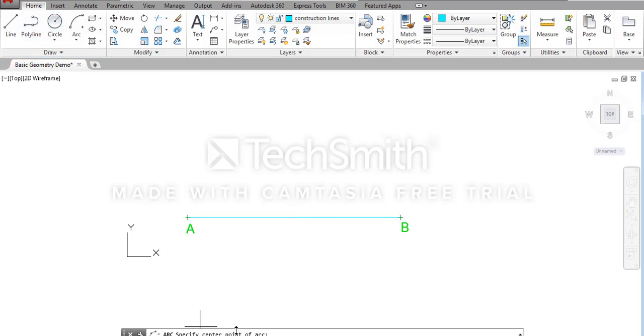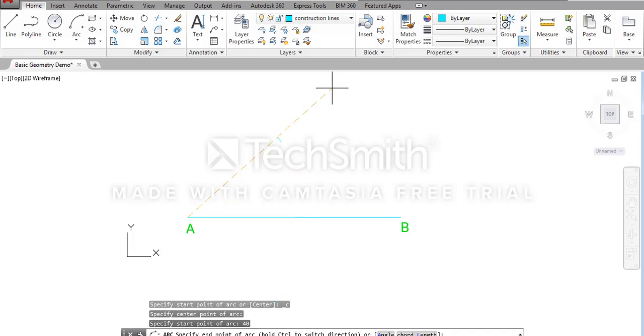So we are going to specify our center, which is here, and we are going to stretch the line or the radius of the arc above the line that we are going to bisect. We are going to type the radius that we want our arc to be, and that number is going to be 40. As you can see in my command line, I have typed the number 40 and I'm going to press enter.